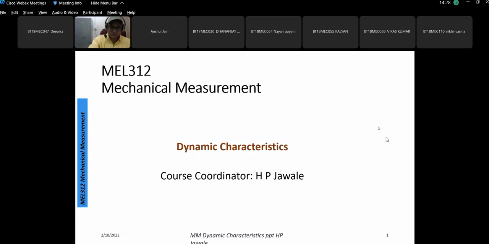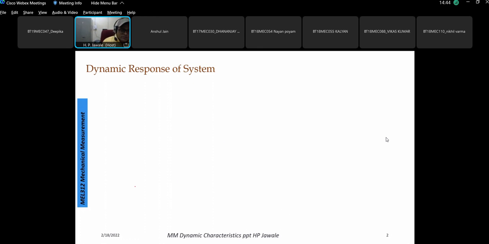Right. So we'll start with discussion on the dynamic characteristics. In this segment, we have to first understand the response of the measurement system. If you recall in the earlier discussion, the measurement system consists of a number of elements: the primary sensing element, then the signals are passed on to the variable conversion element. From that it goes to the variable manipulation element, then the data transmission element, and then display. Let us say these are the functional blocks in your measurement system, right?